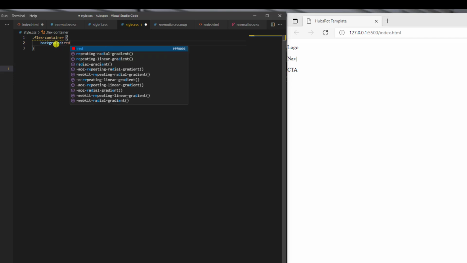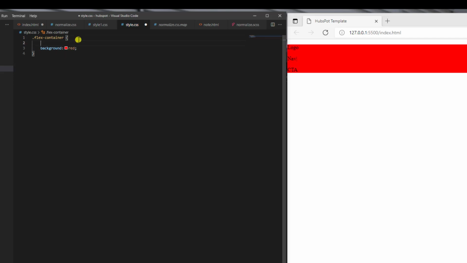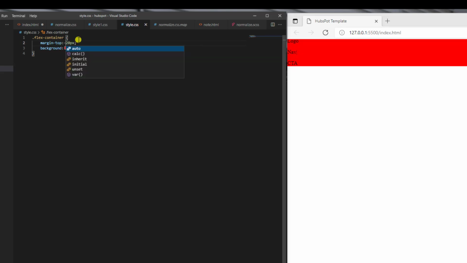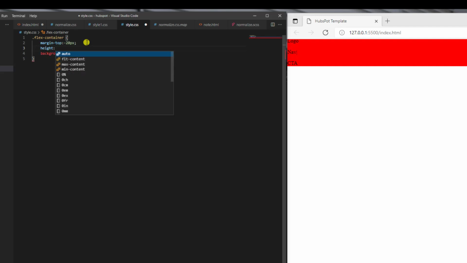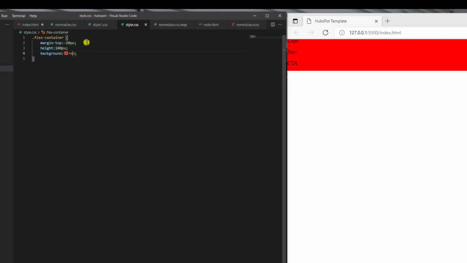Then we add a margin of 20 pixels. I also want to set a height, let's just have a 100 pixel height there. Okay. Now we will set the display to flex.